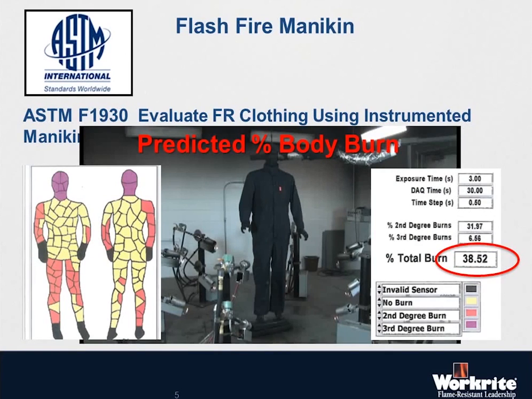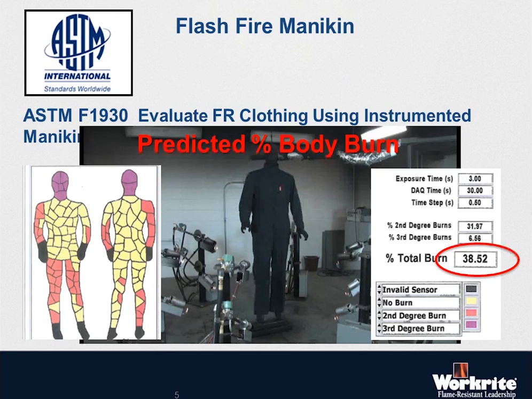You can see on the diagram on the left, it's a silhouette of the mannequin, both the front on the left and the back on the right, and it shows the exposed areas that have received either no burn, second-degree burn, or third-degree burn. Now, the hands and feet are black because they're not sensored, so there is no measurement there. The red areas on the right arm on the front, right arm on the back, the right leg down around the calf area, a number of places, as well as the head, all show second or third degree burn. Now the head is going to show third degree burns for obvious reason. It's not covered with the coverall, so it's going to get third degree burn.